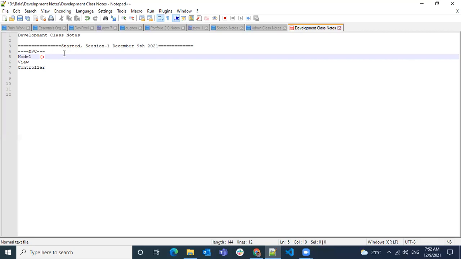If you take a student object, you have one object, and what information do you store? A student name, roll number, age, when they joined, and what course they're taking. All this kind of structure that you're going to use in your database is called your model. So we can call it the database, where you store all your data in your application. That is the model part of it.